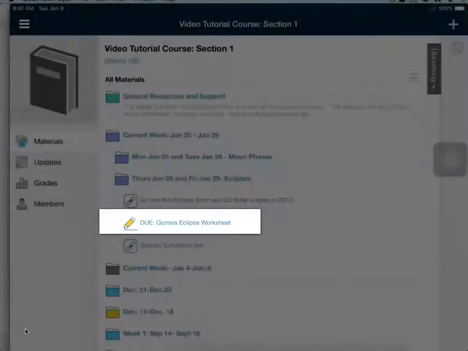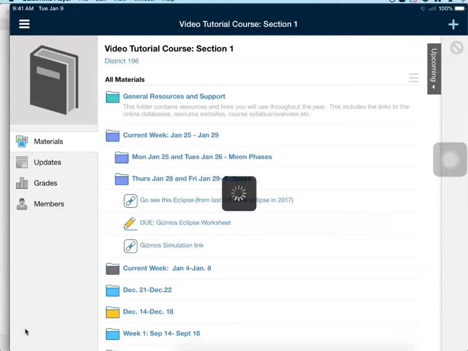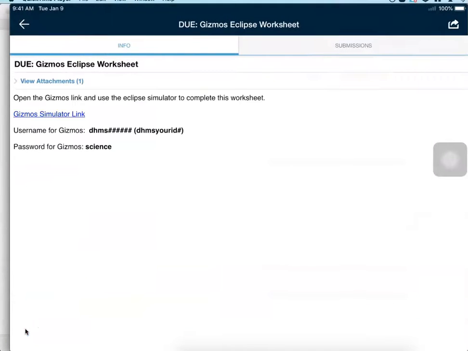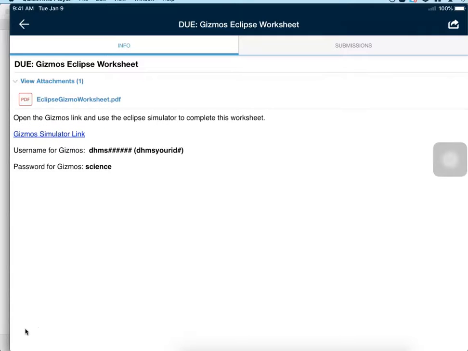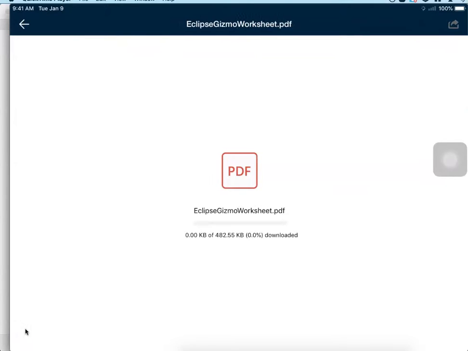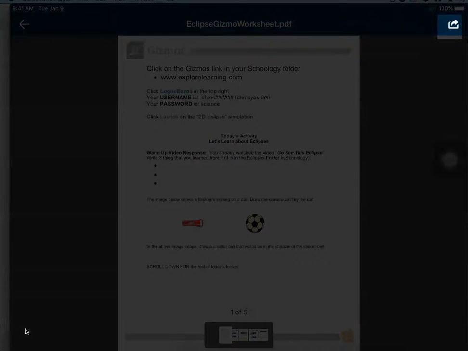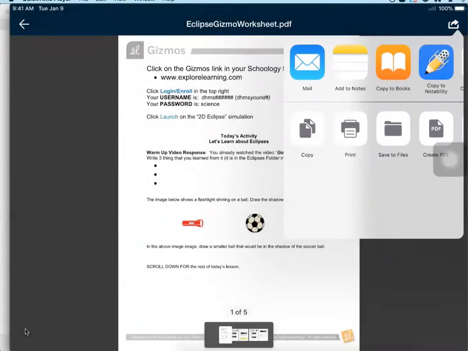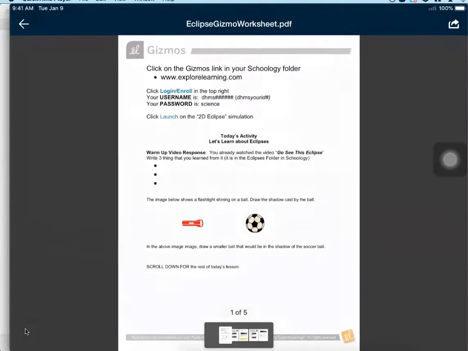Let's open that first, and as always, open it into Notability by using Boxy Arrow Friend and sending it to Notability.